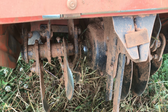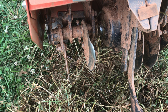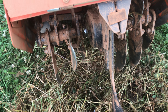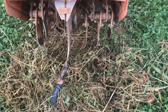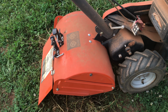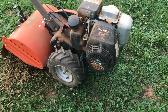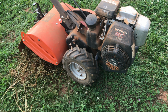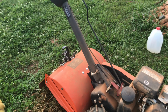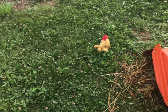What's happening is the grass gets all up around the center axle, and now don't get me wrong, the BCS tiller will get grass around the tines, but they have hook tines, and the hook tines will just take chunks of soil right out of there, and those chunks of soil help you get some depth. And I was just complaining a couple days ago about the BCS only getting about 6 inches deep after 3 passes on this clay soil here, fresh virgin clay soil. But I highly recommend, if you're going to use the Husqvarna DRT900H, that you do it on mowed grass.